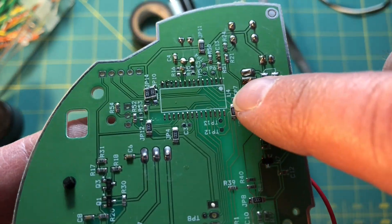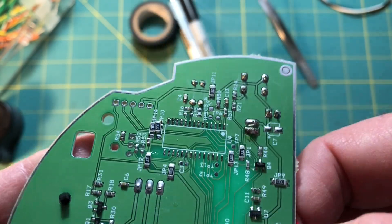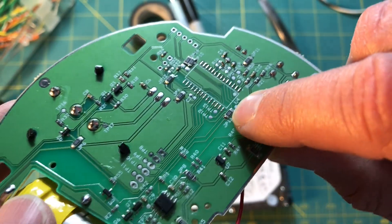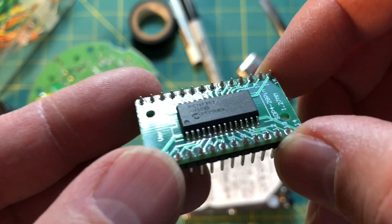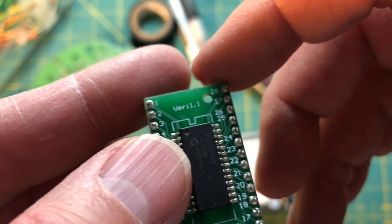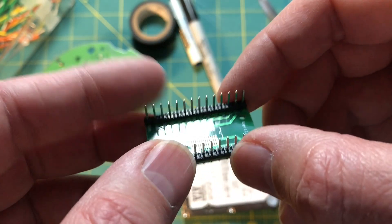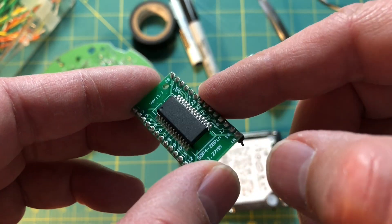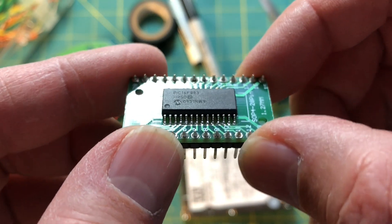On this board, in this position, there was a PIC microcontroller soldered on right here — U4. In the intervening months since the first video, I was able to remove this PIC microcontroller from this board, and I was able to mount it on this board here. This is a PIC 16F883 in an SO wide-body package, and it's been adapted to fit in this 800 mil DIP package. In this new configuration, I'm able to plug this into my programmer and also into a solderless breadboard to experiment with it.